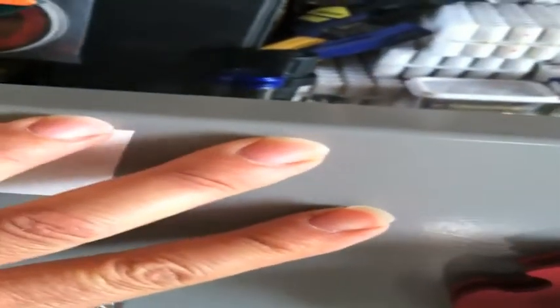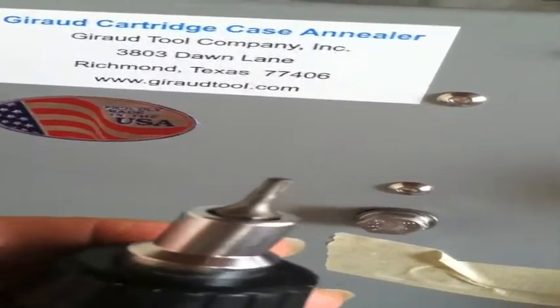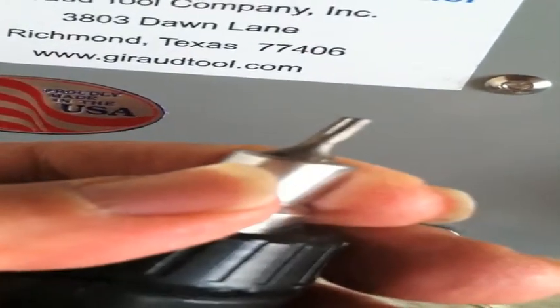This will be the configuration of how you're going to put your back plate and your frame for your annealer. These two screws right here are for the left side as you're looking at it from the front, and these two are for the right side of the frame and the brackets. You're going to need a hex-type screwdriver — because as you can see, these are not Phillips head. Find one that works; I'm not sure what size this is, and once I do find out I will put it up there.